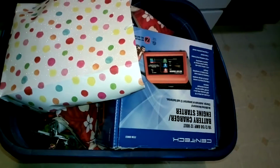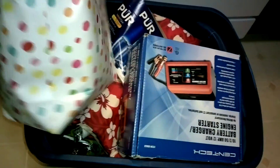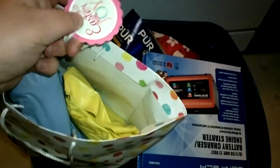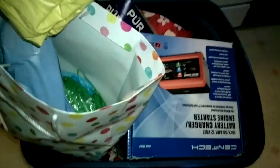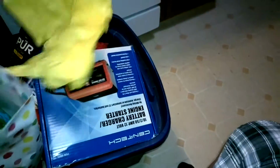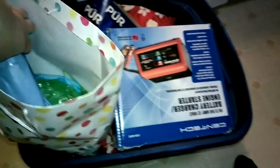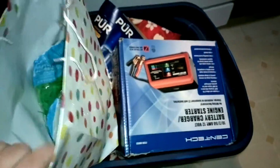And then we got here, let's see. We'll go with this bag here. Nice little gift bag. We got here a card. Oh, look, 98 cents on the tag there. Inside this, we got some plastic thing. I don't know. But the mouthpiece there looks like some kind of a raft, maybe. And there's a blue one in here. I'm going to speculate it's also another raft. May have holes, may not.